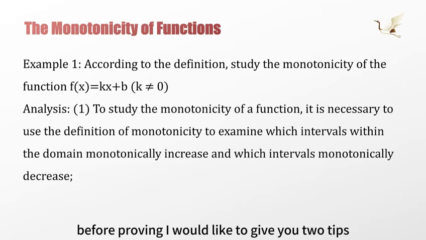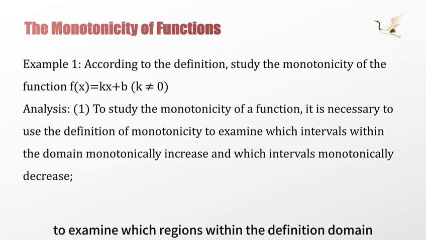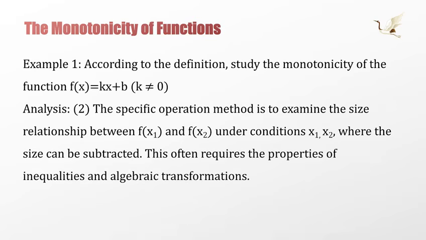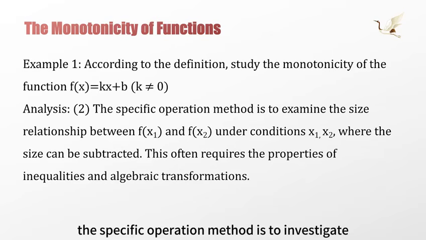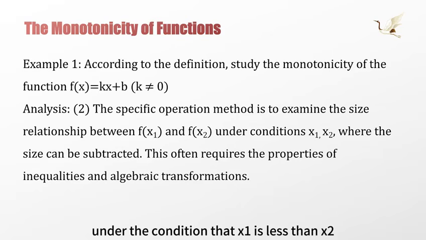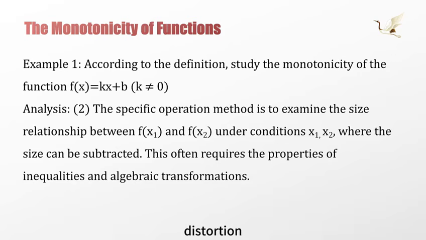Before proving, I would like to give you two tips. First, to study the monotonicity of a function, we need to use the definition of monotonicity to examine which regions within the domain are monotonically increasing and which regions are monotonically decreasing, and to clarify the scope of study. Secondly, the specific operation method is to investigate the size relationship between f(x1) and f(x2) under the condition that x1 is less than x2. The difference can be taken by using the properties of inequality and algebraic transformation.